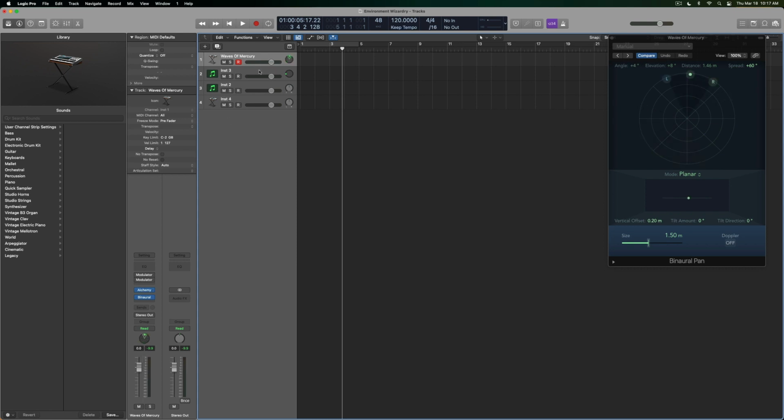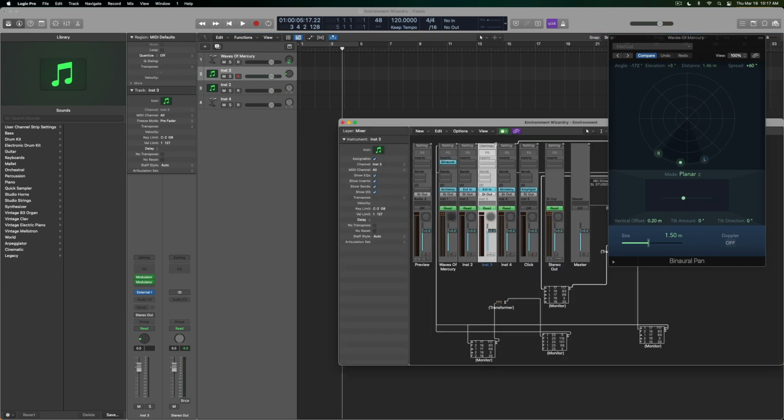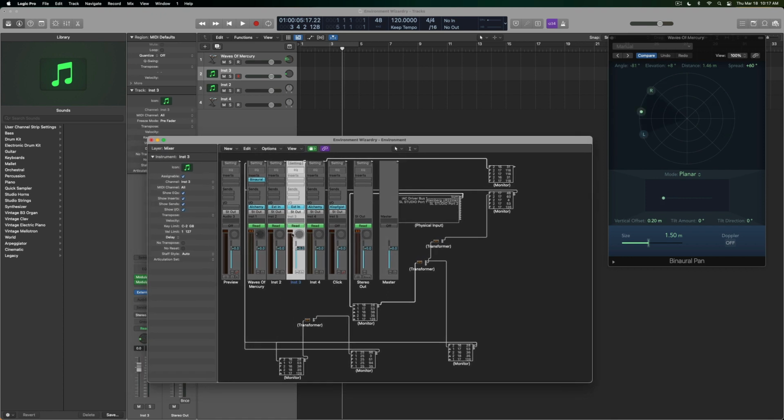And we did something very similar to what we did before. Well, I didn't this time because I knew the answers, but this is how you would do it. So I have instrument 3, and it has a binaural panner on it too, and I just put that on there because I wanted to walk you through this process. So for instance, let's do a new monitor. Monitors are everything, right? We're going to do the output of this into this monitor, and then watch as I move this around. F1, 25 and 26.